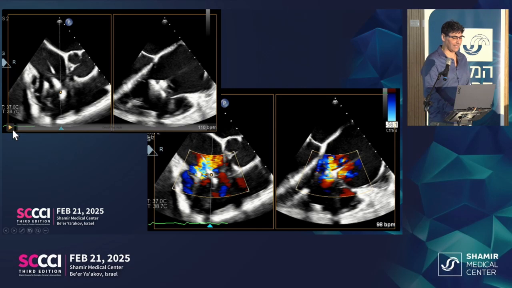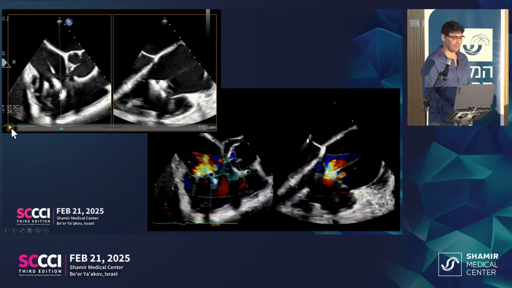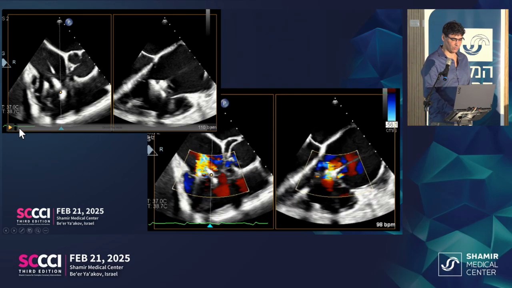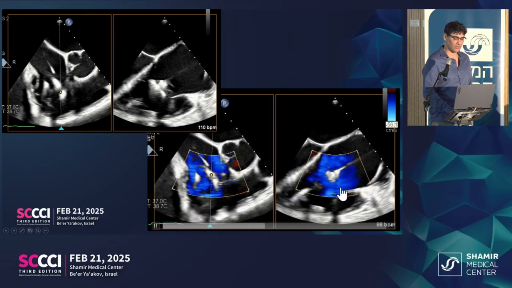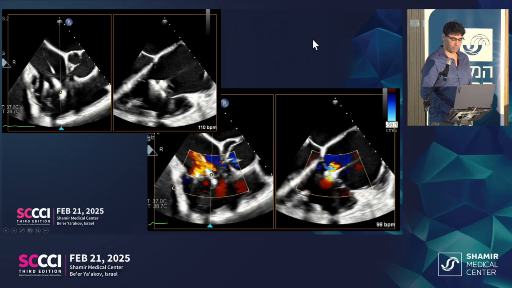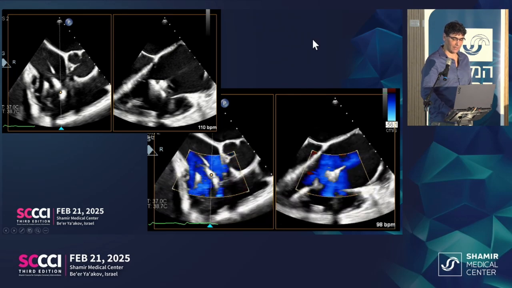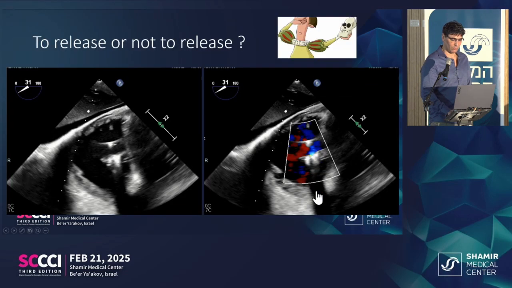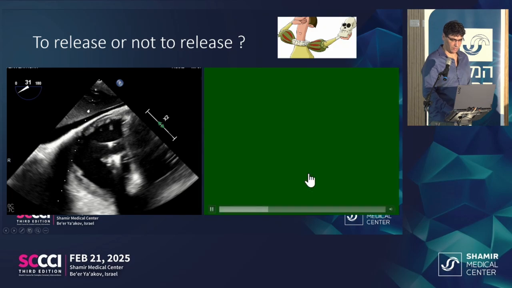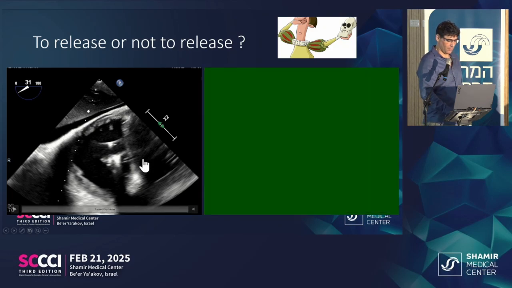Again, we have a clasp. The first one is many times difficult to see. We think we were in a good location, anterior, and we see that we are catching well the anterior leaflet and the septal leaflet. We're looking here again. I want to show you this is the lead and this is the clasp.